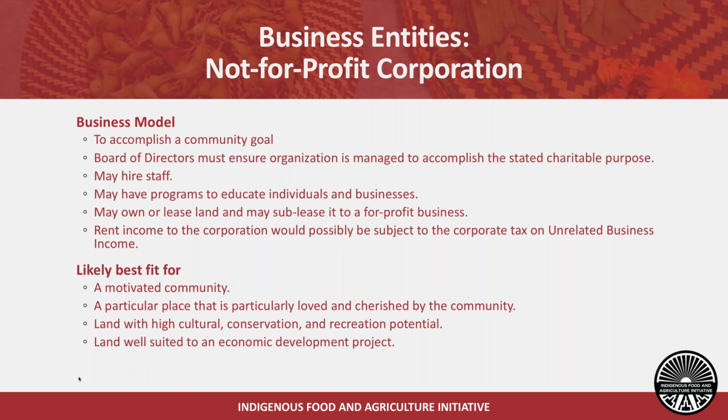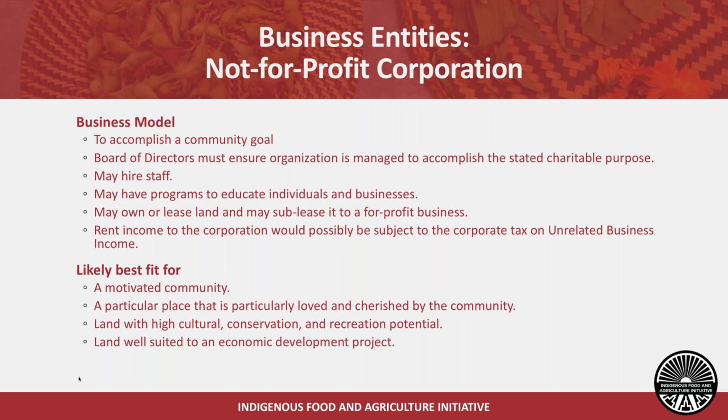A board of directors is set up to ensure that the organization is managed to accomplish the stated purpose, and you may hire staff. Usually the staff on nonprofits is small, depending on the scale. They can also go as large as they need to accomplish that mission and manage the affairs and assets. There may be programs to educate individuals and businesses. The interesting thing is that a nonprofit may own or lease land, and then sublease that to a for-profit business. But this can be subject to corporate tax on unrelated business income, because the structure is not for profit. So if you're generating some sort of revenue in that stream, you might have some unintended tax consequences.